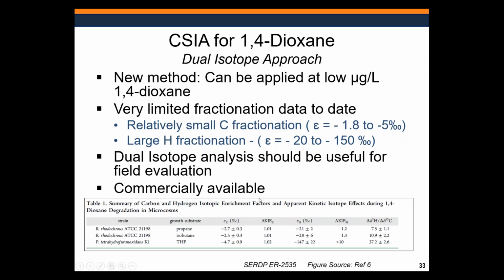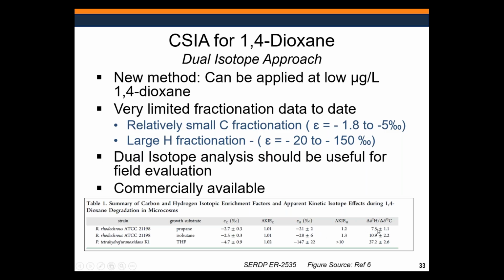I was just going to show you this. This is a paper that they published, which is in the reference list. You had a couple of co-metabolic organisms that grow on propane and isobutane. I think this was done in Mike Hyman's lab. You can see that they fractionated carbon to almost exactly the same extent, and very close on hydrogen. People will often look at ratios of these fractionation factors. And as I mentioned before, you get a lot more variability with analysis of hydrogen isotopes.